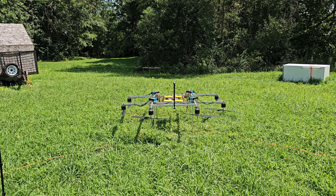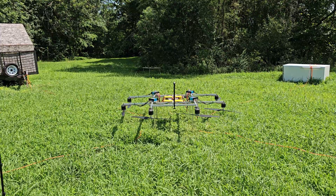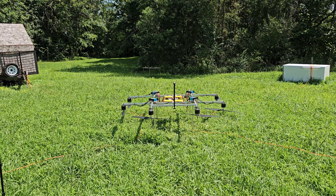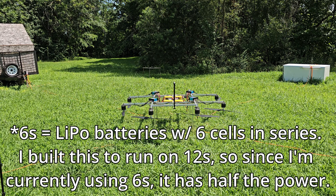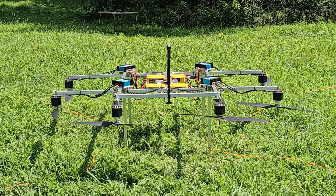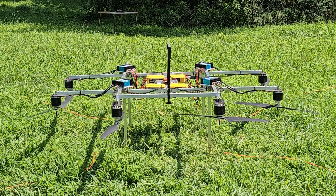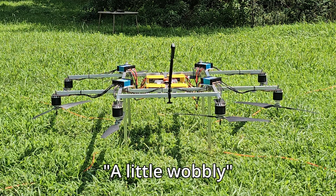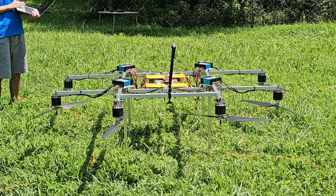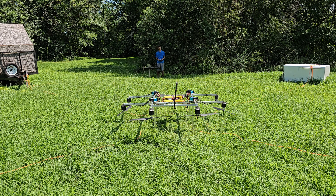Okay, I'm starting out with a motor test, and this is literally the first time I am trying out these new propellers with these motors, so I have no idea how this is going to go. Testing motor A at 10% throttle — which is 50% of that because I'm running a 6S system, so it's actually 5% throttle. That's the right direction. Motor B. Motor C — oh geez, that's not great. Okay, all the motors were spinning in the right direction, but I'm not super confident because they looked pretty wobbly. So I'm just going to arm it and we'll see how it goes.